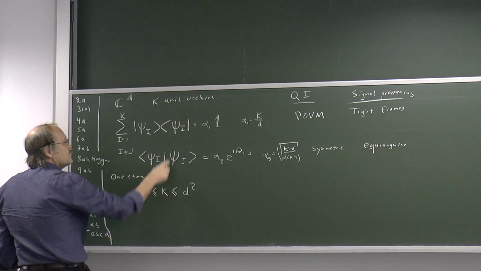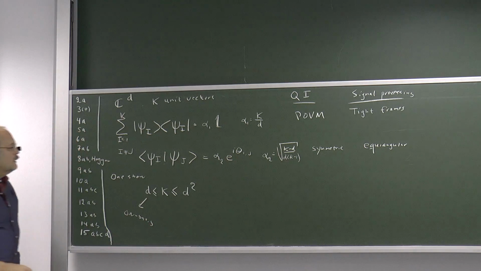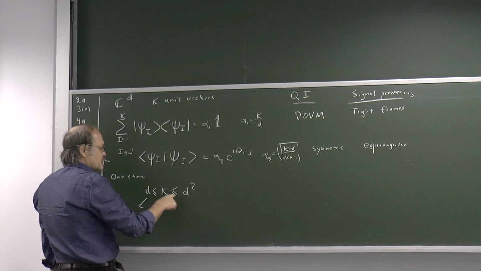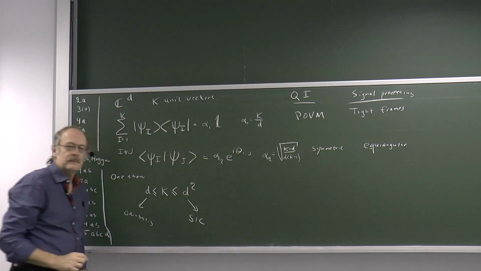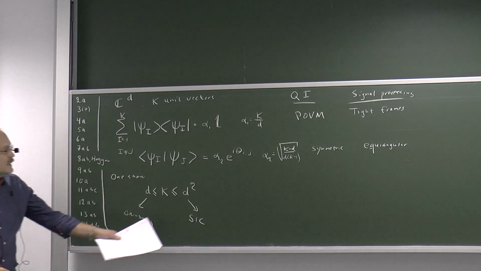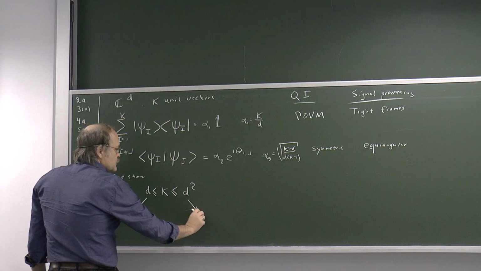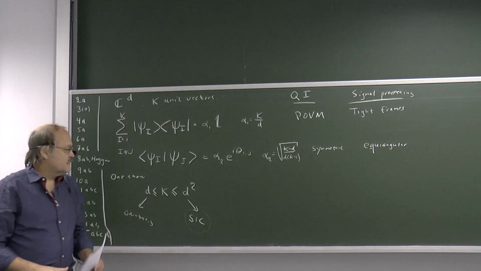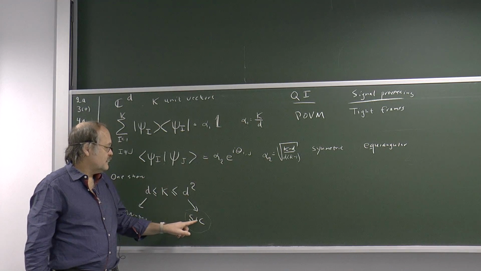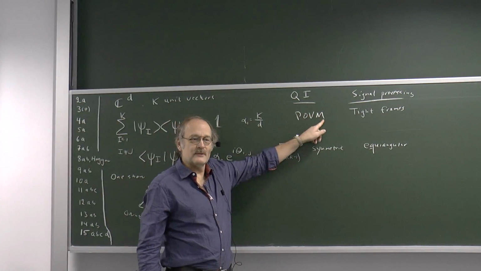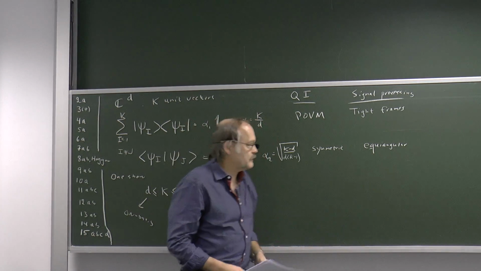Of course, the case where k is minimal is very well known. That's an ON basis, and that's obviously very important. If k is maximal, which is the case I'm going to talk about, then you have what people who work on it usually simply call the SIC. That's short for symmetric informationally complete positive operator valued measures, and it's nicer to call them SICs, so I'll call them that. So this is what I'm going to talk about. I prefer to regard it as a noun. It was originally an acronym, but let's call them SIC. That's a nice name. They will be called maximal equiangular tight frames in signal processing.